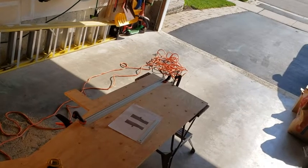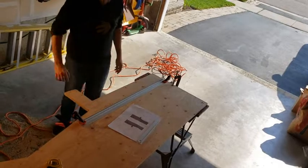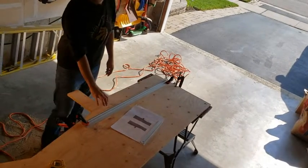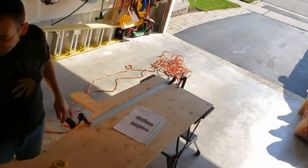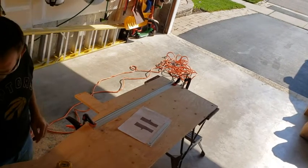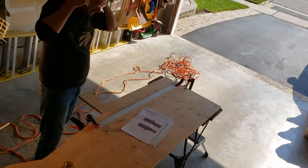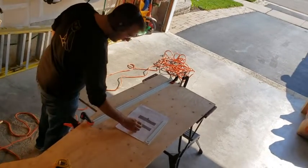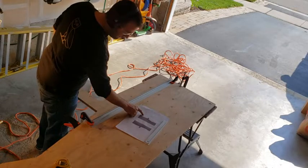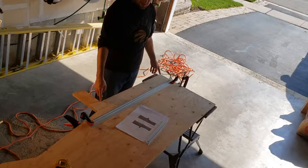Here we go. Okay, I've corrected my mistake. I'm 135 offset now. That's going to leave me my nice 51 millimeter or 2-inch gap. So, if you look at the plans, I haven't really specified a length for that panel. I say 946 is kind of this dimension here.